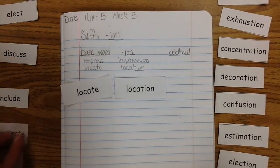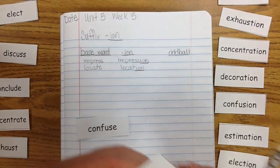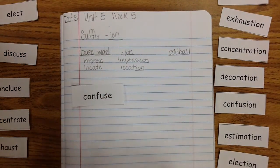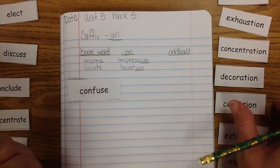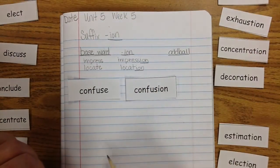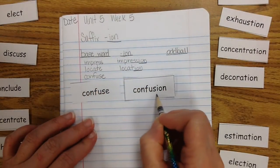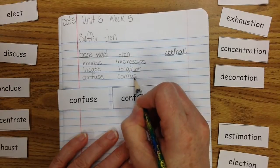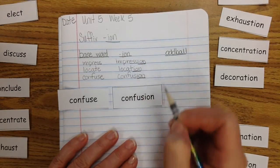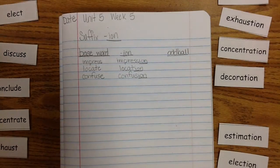Let's look for another word that we may have to drop the E. See if you can find one. Okay, oops, got to move those. Here, how about confuse? Confuse, C-O-N-F-U-S-E. Can you find another word that's similar to confuse but has the I-O-N? How about confusion? So confuse, C-O-N-F-U-S-E. Confusion, let's spell it. C-O-N-F-U-S. Drop the E, add the I-O-N. Confusion.